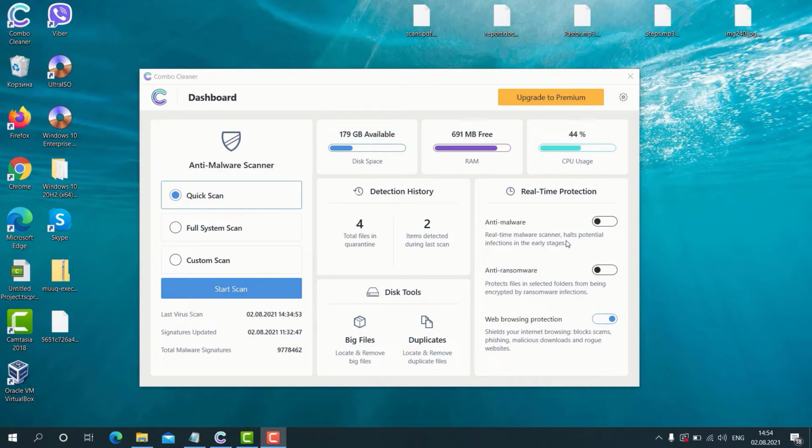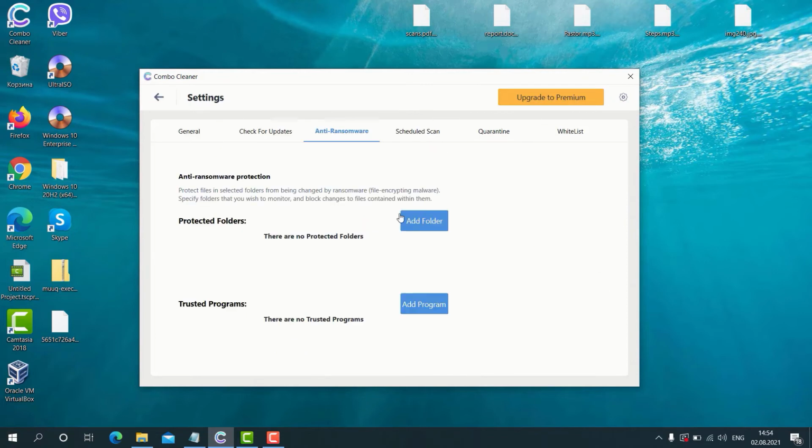Anti-malware scanner helps detect potential infections in the early stages. So that's the way to get your computer fully protected against all possible threats, infections, viruses, and other types of malware. Anti-ransomware feature, once it is enabled, protects your files from being encrypted.